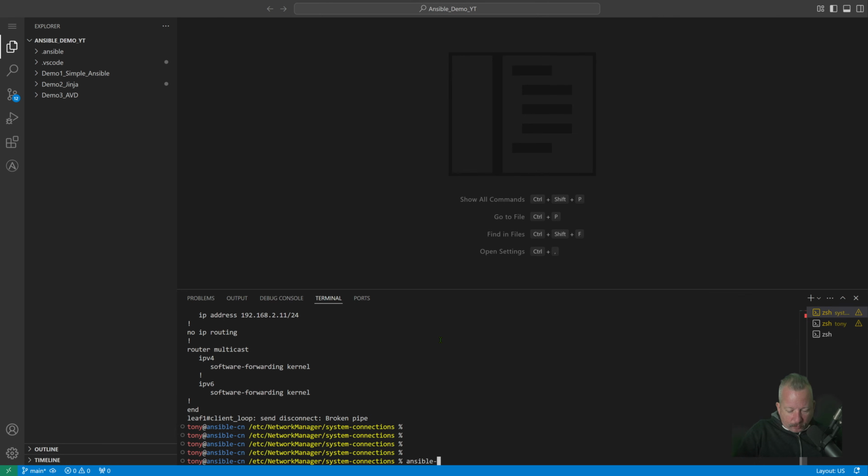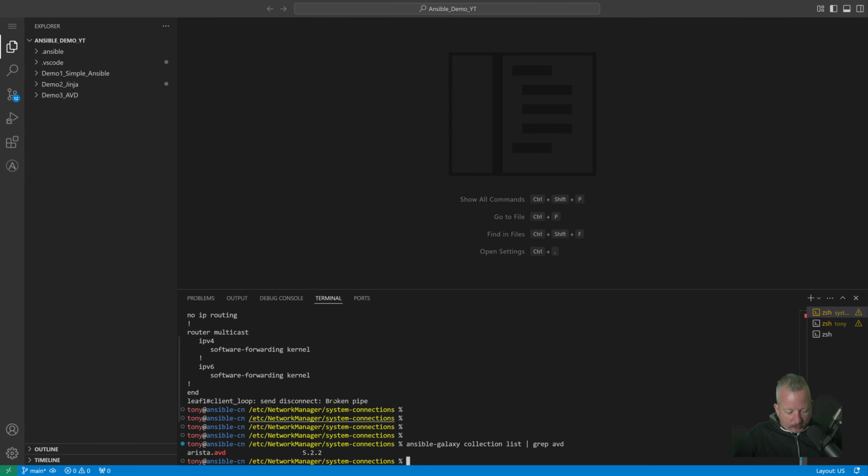And I can do ansible-galaxy collection list. We're looking to see what AVD's got installed. So 5.2.2. So this is an older version of AVD, but we can install a more updated version of it in order to try this out.